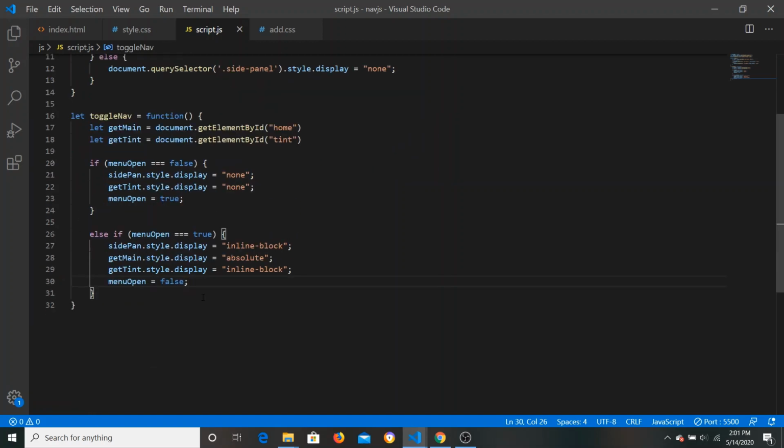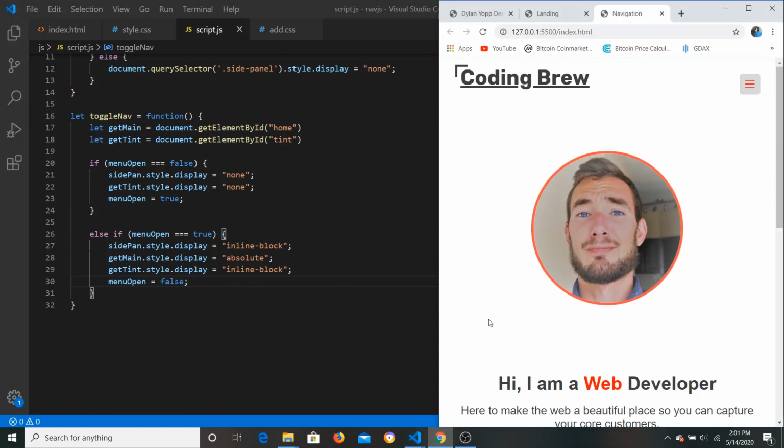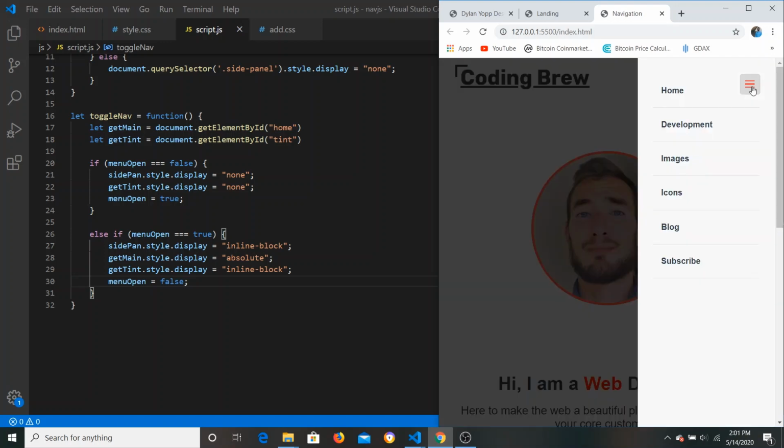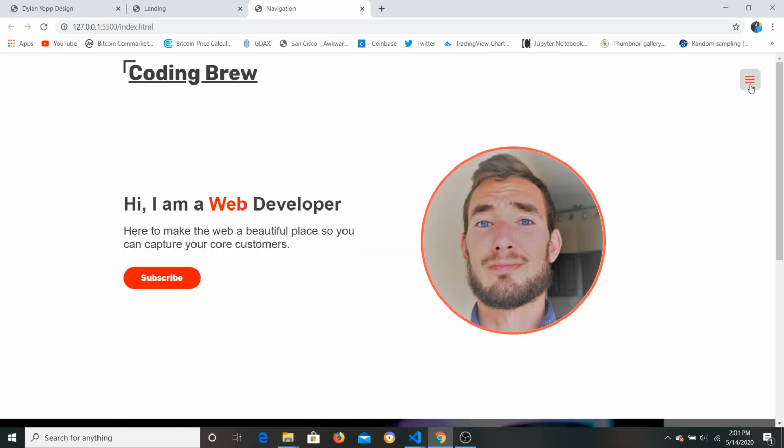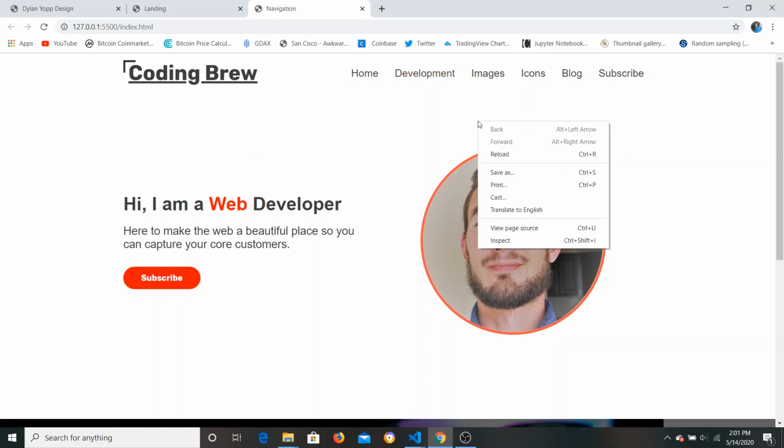All right, so let's check and see if this works, guys. On click, so we're refreshed here and we have our expanded navigation bar.